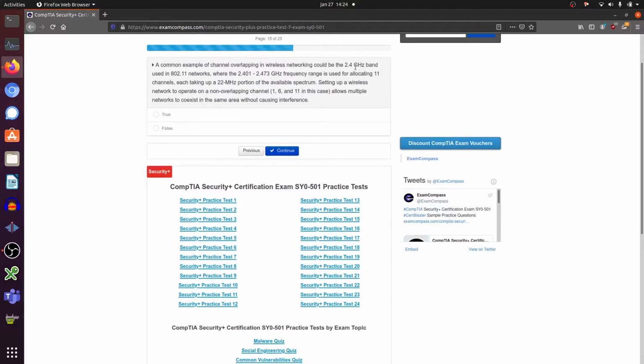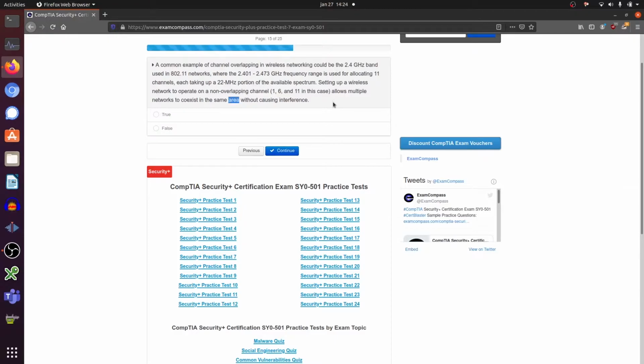Common overlapping bands networks, 11 channels. Yeah, so for each band you can set up several channels, being it 1, 6 or 11. And that allows multiple networks to coexist in the same area.